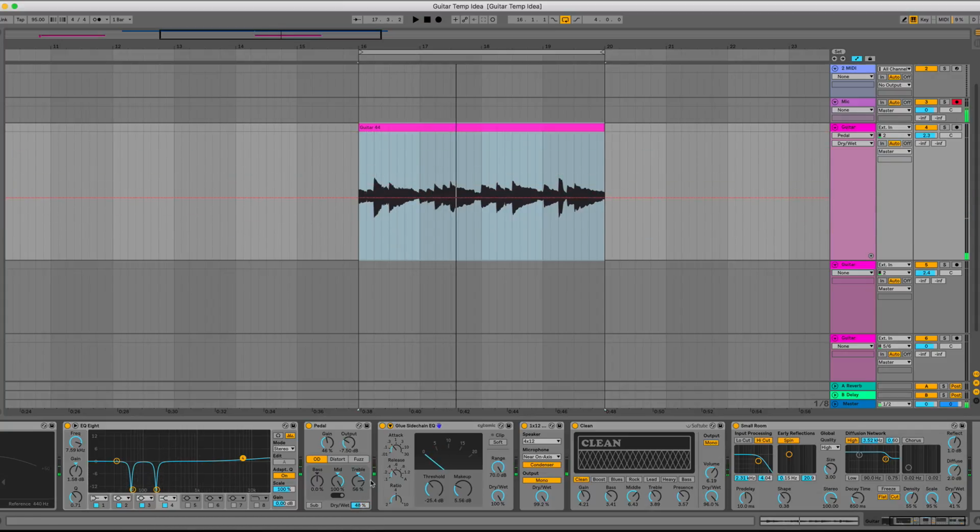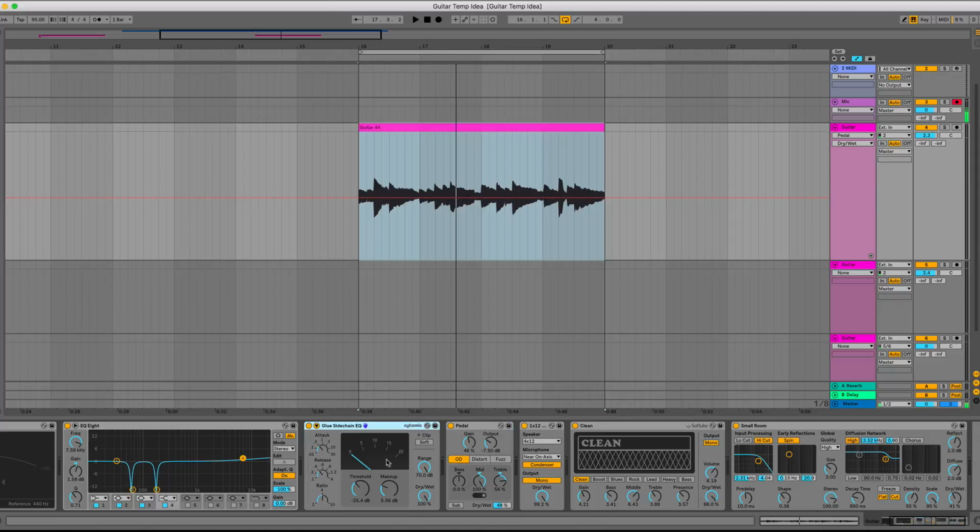All right, so you can really shape your tone by just messing around with the dry wet. And obviously, if you're going for synth sounds or bass sounds, subs, having that dry wet control is really important, especially if you're using the more aggressive or in-your-face modes like distort and fuzz.